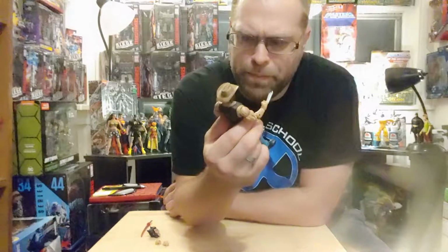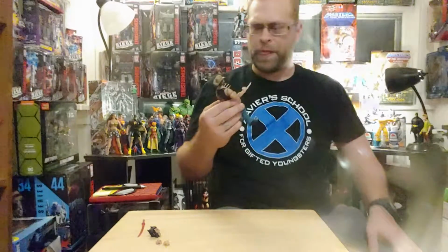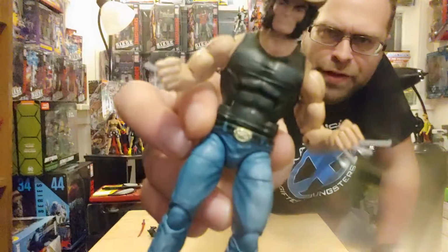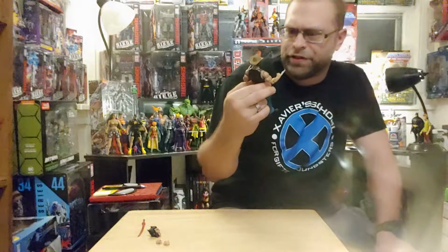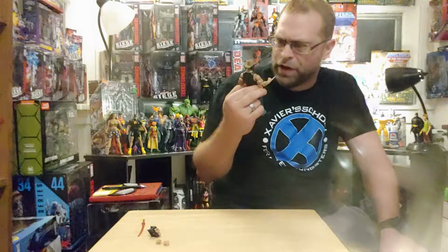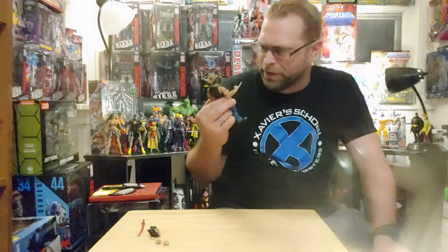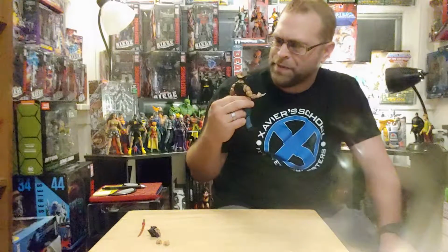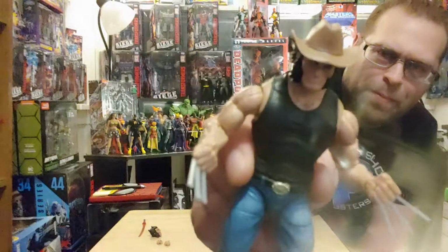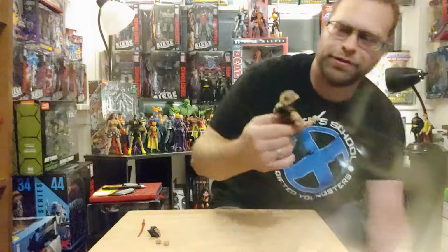About the only issue I've seen so far with the paint, and it's not even that bad at all, is on his belt buckle. There's just a slight bit of overflow on there where it kind of bleeds onto the belt. But that's not that bad. You've got to really be looking at it close to even see it. And they even gave him a little tuft of chest hair coming out of the top of his wife beater there. So that's cool too, man.